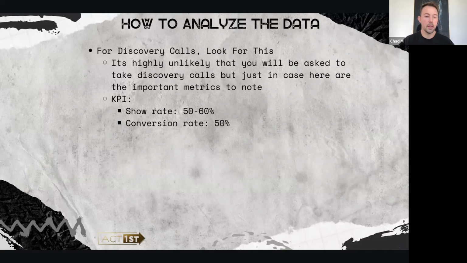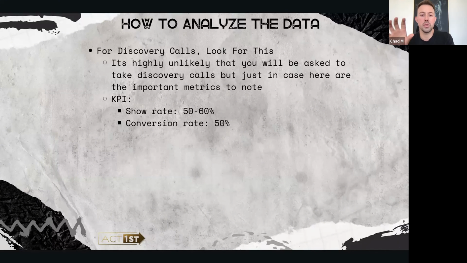Now it's typically a little bit lower than the show rate KPI for a closing call, because there's an argument to say that if you're doing a 2-call close, lead quality might not be as high. And if lead quality is not as high, the likelihood of them showing is going to be a little bit lower. So the standard that I hold for a discovery call is anywhere between 50 to 60% for the show rate there.